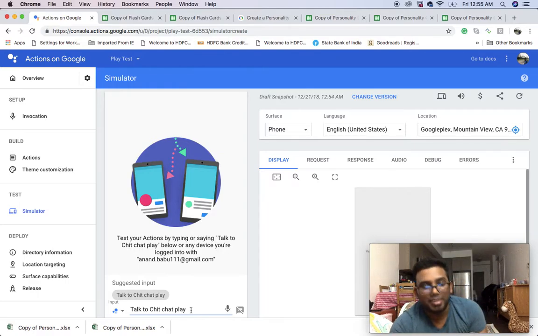Let's try with my Google Assistant in my phone. I'm really sorry, I'm seriously disappointed with this, but let's try with my Google Assistant. Let's see what the Google Assistant is doing over here. This is the Google Assistant. Not sure you're able to see it or not.